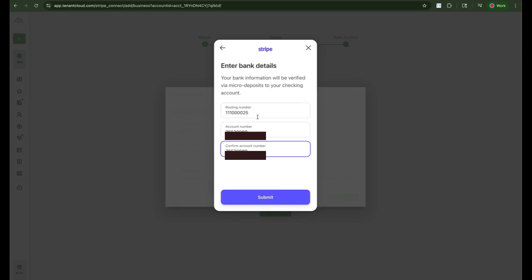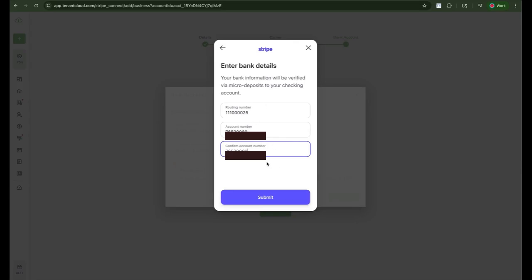Okay, so the routing number does get verified instantly because the system can do that, but the account number cannot get verified instantly. So if I put a wrong routing number, it will tell me it's invalid immediately. So it's impossible to choose a wrong routing number. So account number is basically what we're testing here. The system wants to know, is this a legit bank?